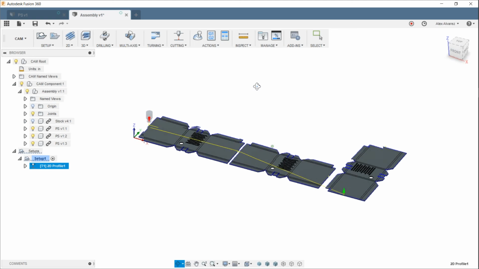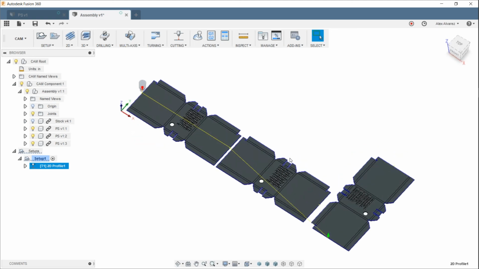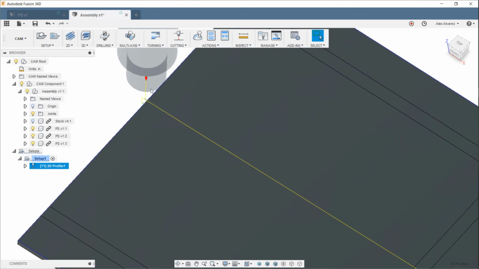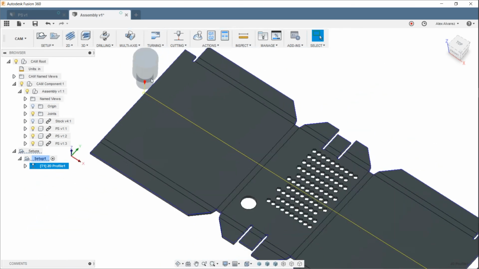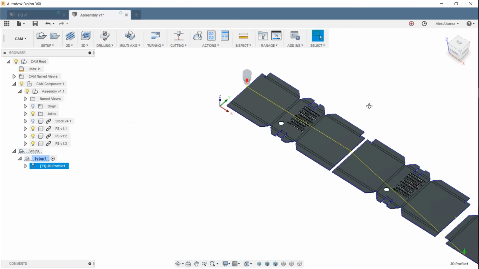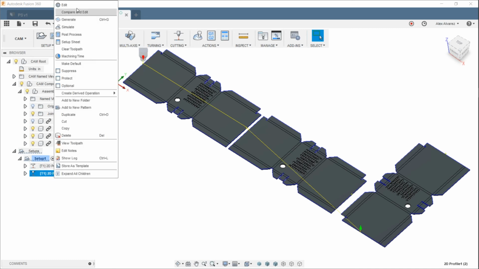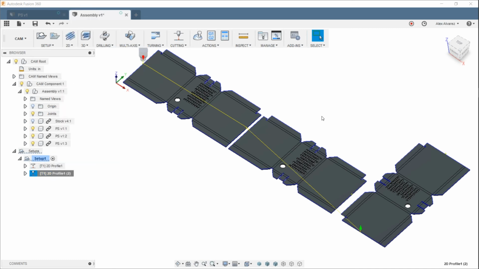So it automatically creates that toolpath based off of some of the parameters that I set in there, and notice that it's always going to be starting on the outside. Again, let's go ahead and duplicate that toolpath, and let's do the cutouts over here in the middle. So Control D for that duplicate. Now we have 2 of the same toolpaths. Let's go ahead and edit that copy toolpath.